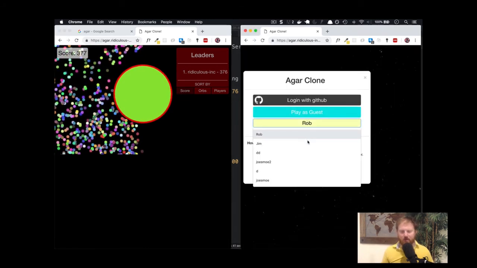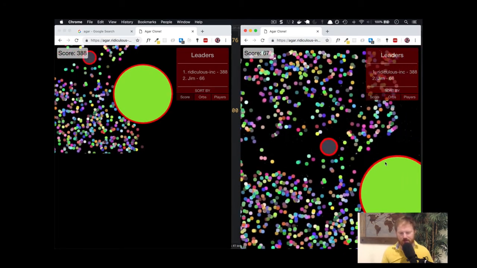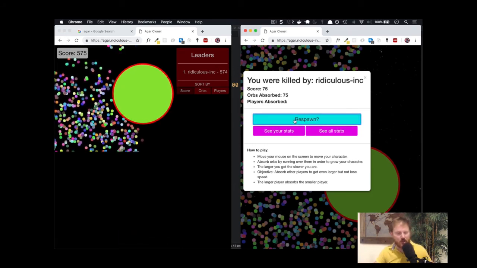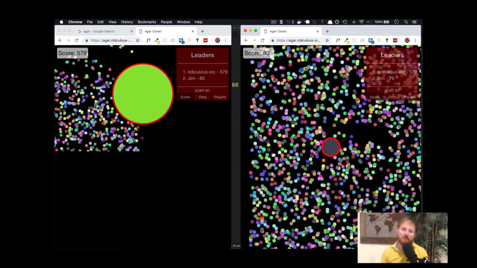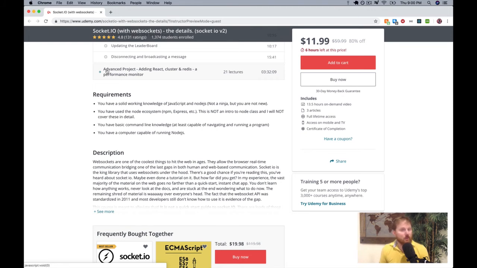And when other people are playing, and I got another example of someone else playing here, if you're smaller and you run into somebody, they eat you. If you're bigger, then you eat them. And we keep score and so on. This is one to definitely do because it will really stretch your ability to keep all of the real-time stuff straight. It's not at all like a normal HTTP type website. So it is a great way to get tons and tons of practice with Socket I/O. Games are like that in general. They always exhaust your toolkit as a developer.